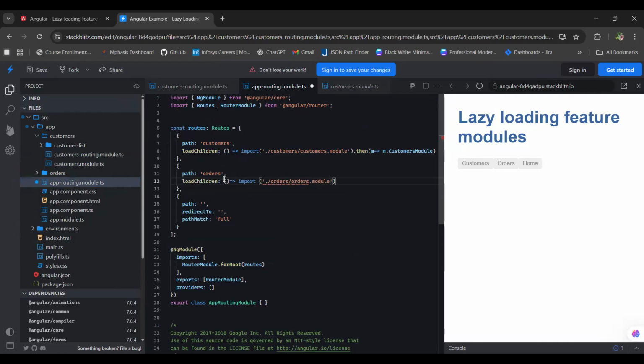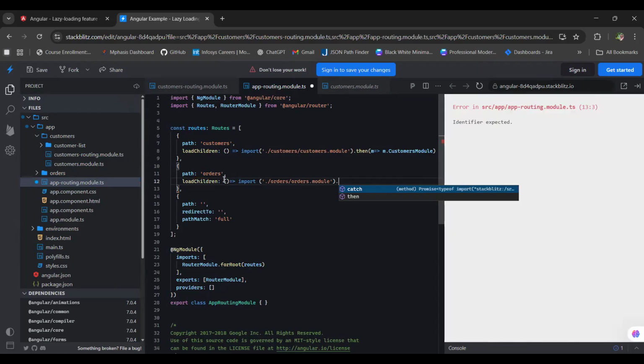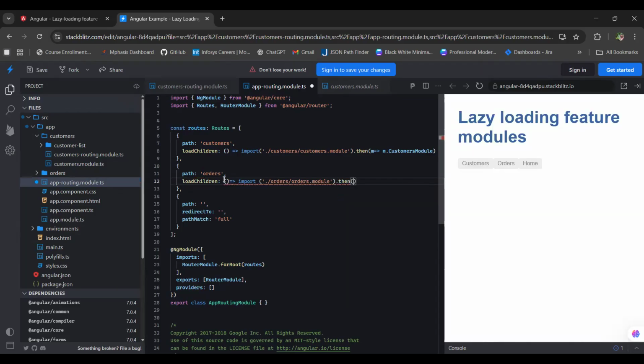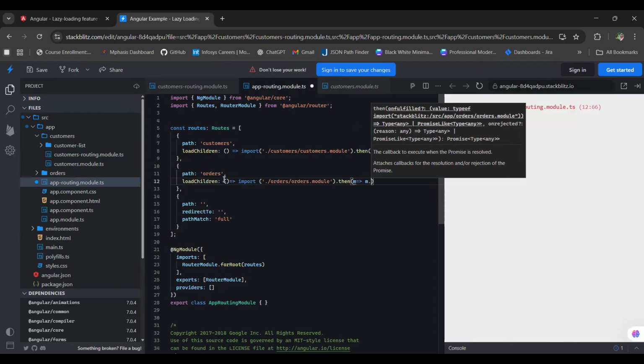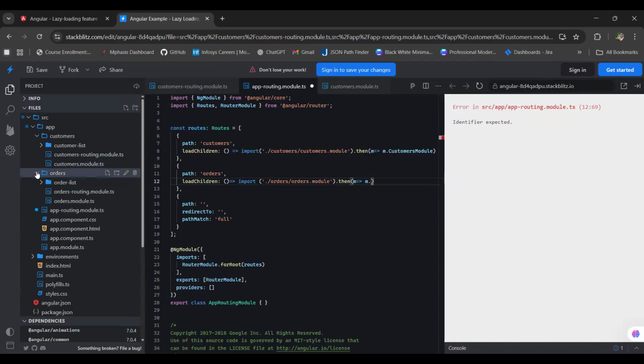Yeah, orders dot module, dot then, m dot, what am I doing wrong here? Orders dot module only, na? Yeah.